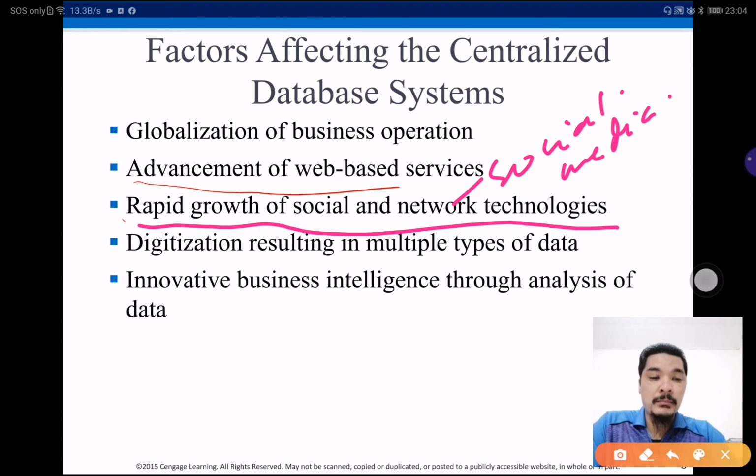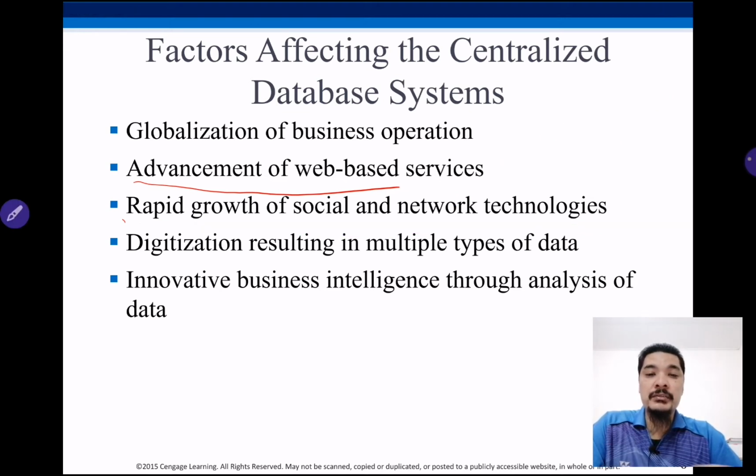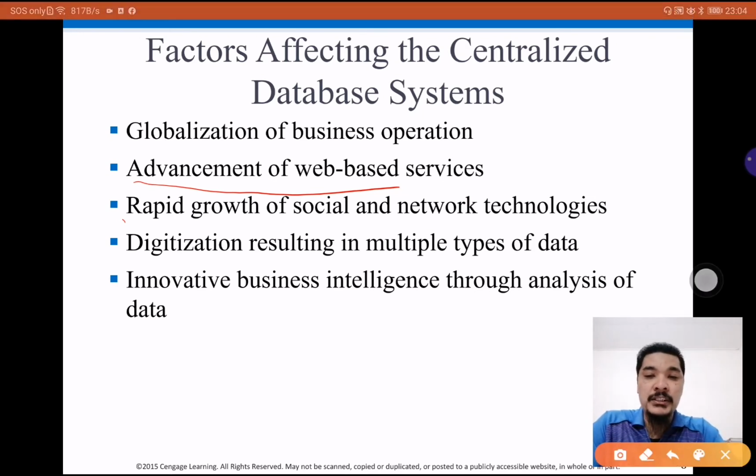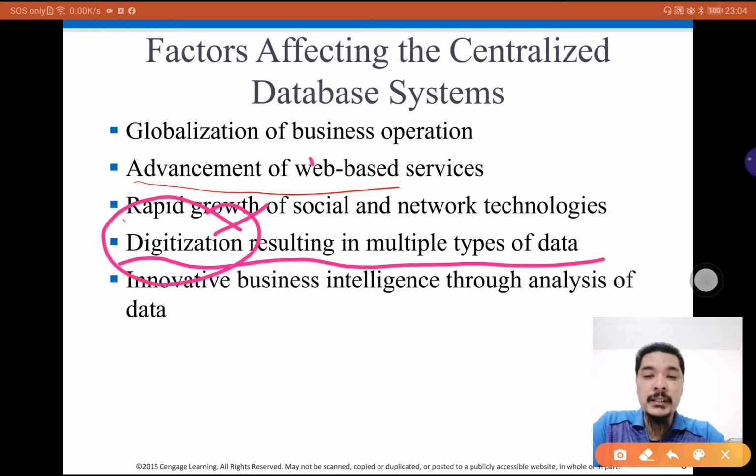Okay, number four, digitization resulting in multiple types of data. So sekarang ni it's not only text.